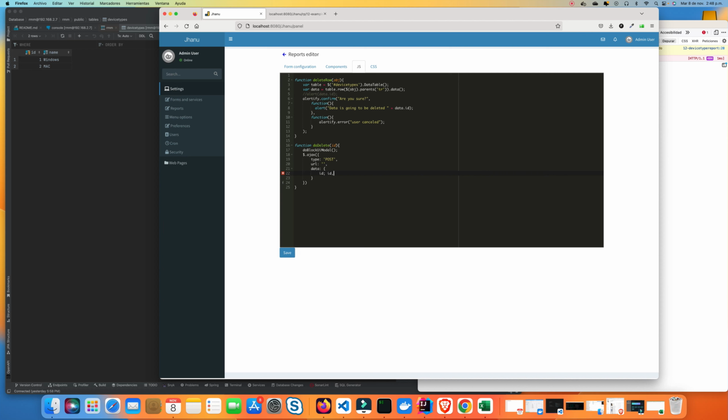Ready. After this I can put the function in case of success. We will remove the screen lock.